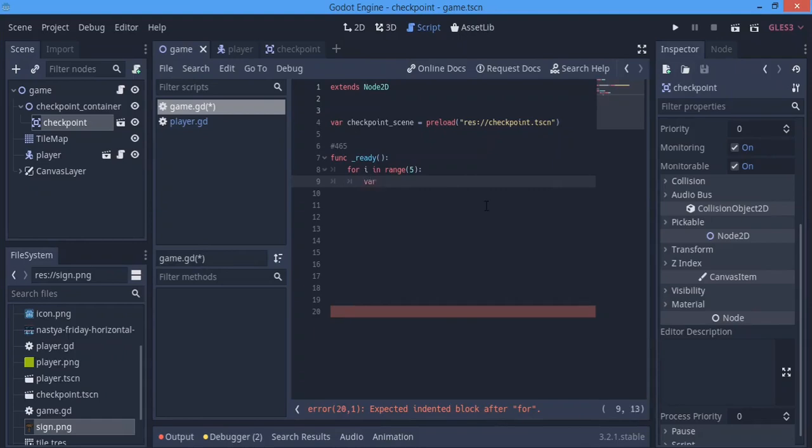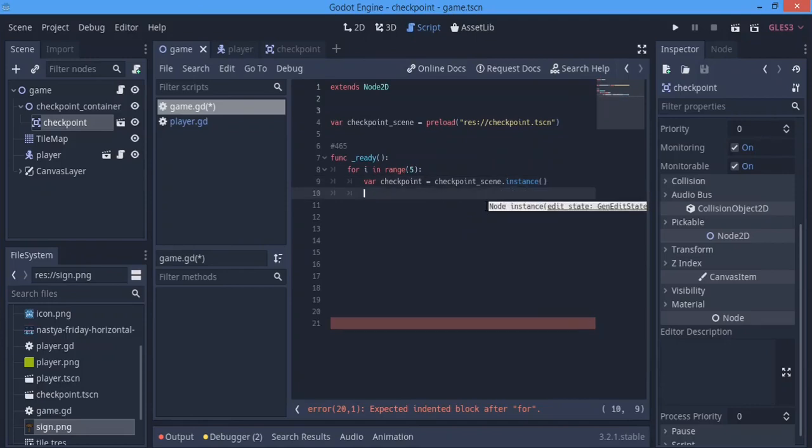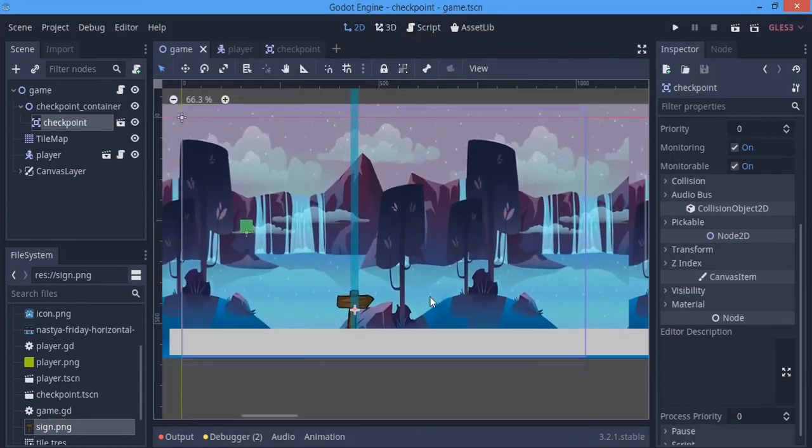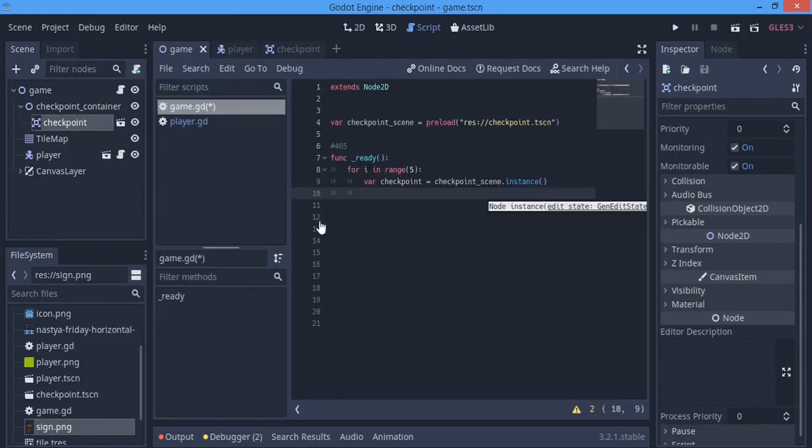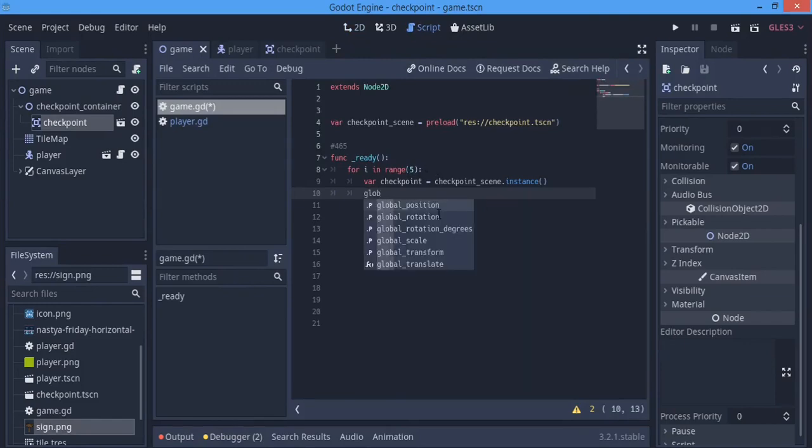So we'll just say var checkpoint should be equal to checkpoint_scene.instance. So it's going to instance that scene, and next thing we want to do is set the global position. The problem is we don't want to set a particular global position for this. So we're going to say global_position equal to Vector2, because positions in Godot are Vector2.